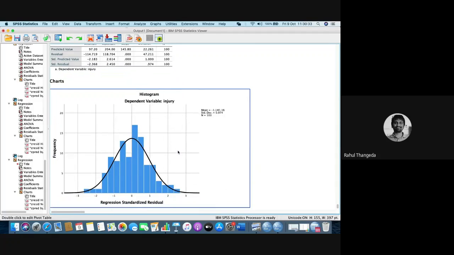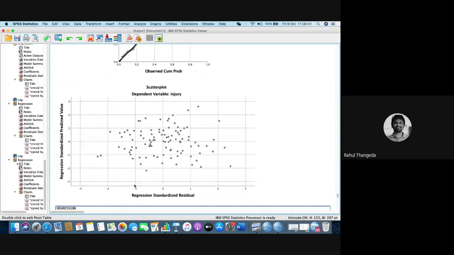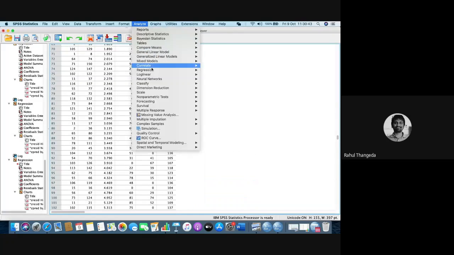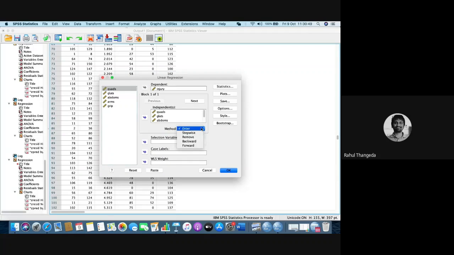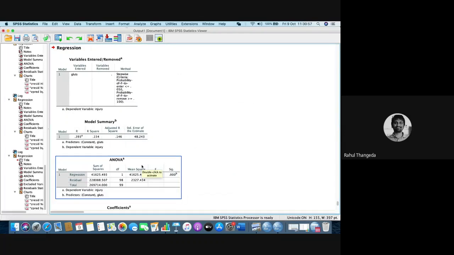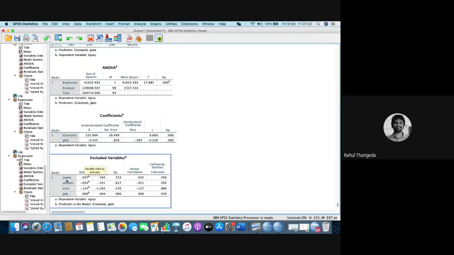So the charts would come like this, which would tell you about the assumptions which we made, such as whether they are normal or not. So this assumption passed and it is all correct. Same thing, what I'll do, just for your information, is click on stepwise and show how the results would be. When I click on stepwise, anything which has a significant t-value only will be considered. You can see regression is run and only gluts is considered, and it says I have excluded quads, abdomens, arms and grip because their t-values are greater than 0.05. This is what stepwise is, and the same applies to forward and backward as well.